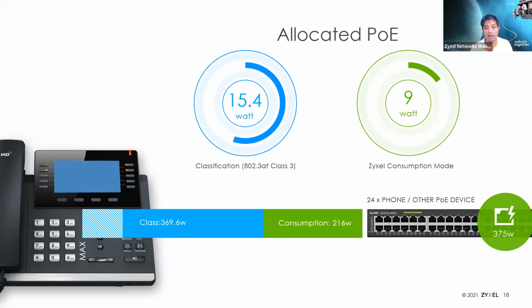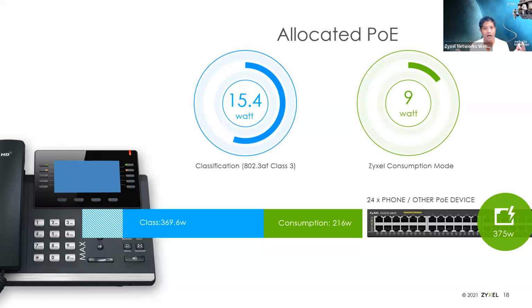So classification mode is what it sounds like: when a device is connected to a switch, the hardware itself communicates to tell the switch that it is a class, in this case a class 3, which is a 15.4 watt device. So in classification mode switches, they would budget out 15.4 watts from the budget, even though the device itself actually only draws and uses a max of 9 watts. So what's happened is that those extra 6 watts are being budgeted and held in a bucket that no one else can use.